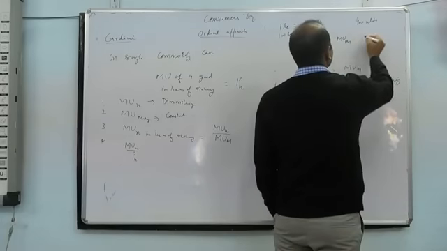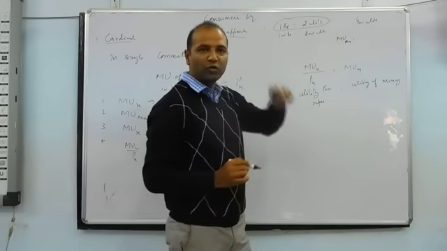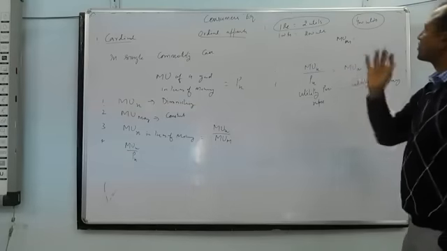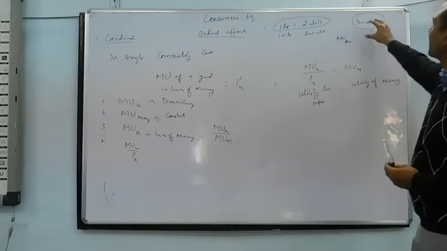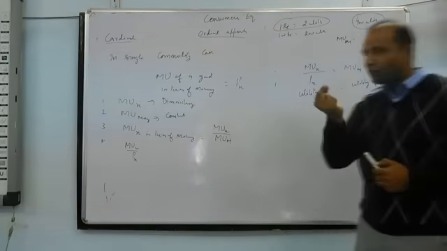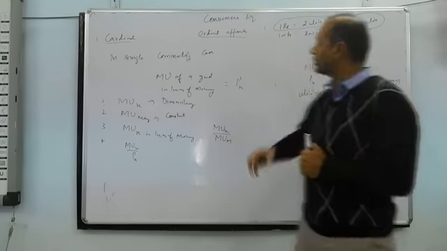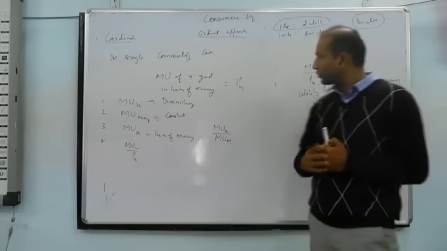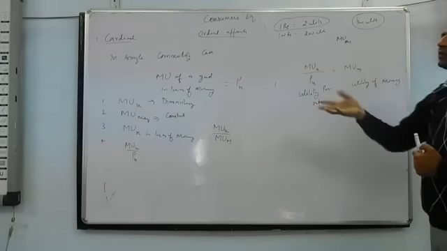MUM is marginal utility of money. The 1 rupee utility is 2. So this 400 utils is equal to 200 rupees. This is conversion of utility into money. Suppose 1 rupee से आपको 2 यूटिल्स का सेटिस्फेक्शन मिलता है, तो 400 यूटिल्स के लिए कितने रुपए चाहिए? 200 rupees. So this we are converting marginal utility of a good into money.